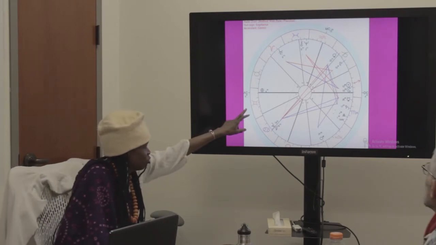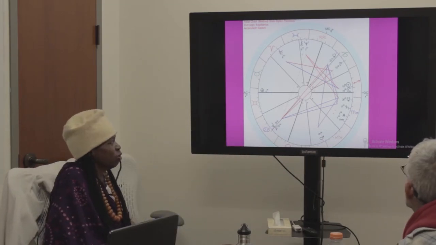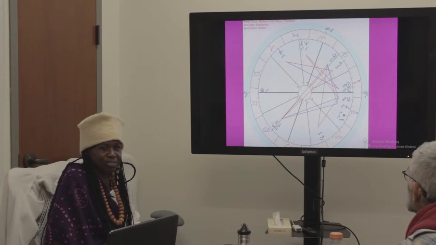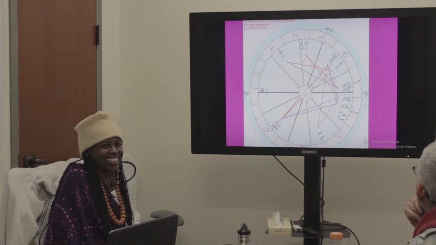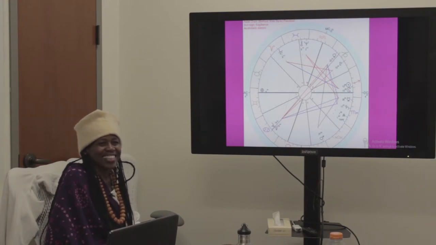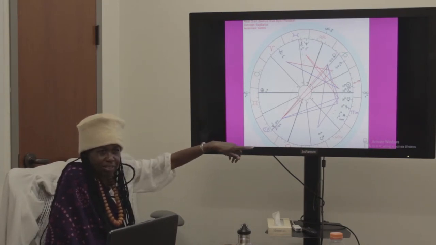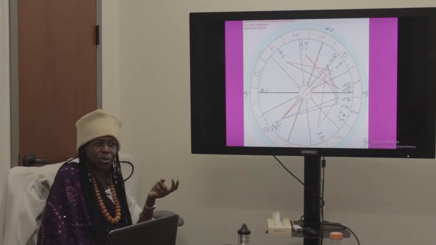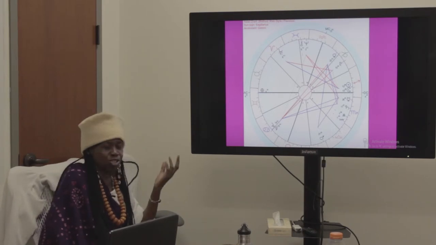We look to the planetary ruler of Gemini, Mercury, which is located right here in the sixth house. How many people have seen a chart before? What a chart is, is we take the date of birth, the time of birth, and the place of birth of an event, and we cast a chart. This is what we get. Each event, everything that happened has an astrological chart.